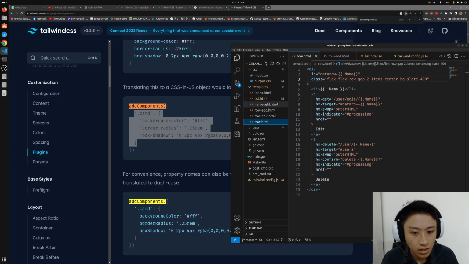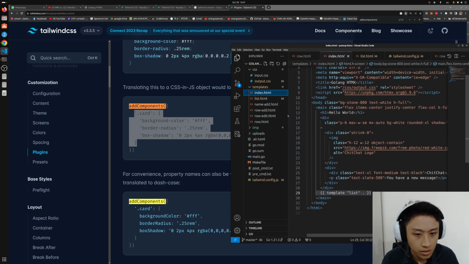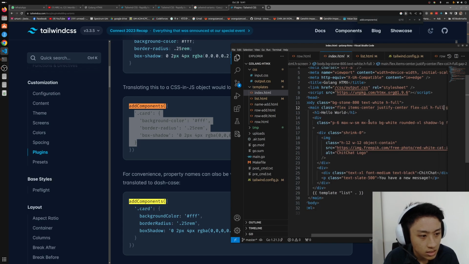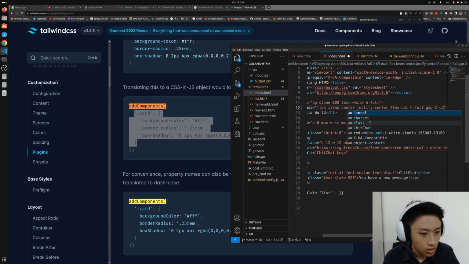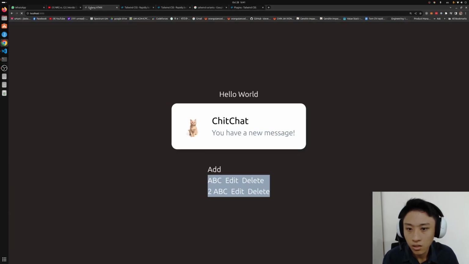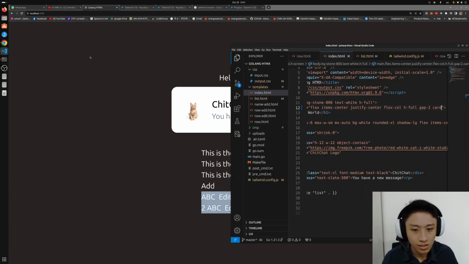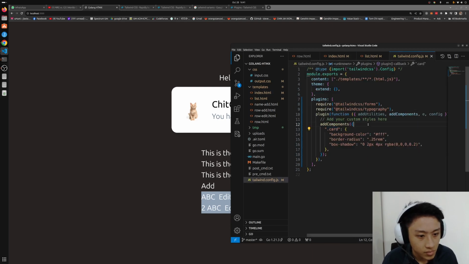Maybe it's index.html here. Can I say that it's a class? Cut. Does it change anything? It does not change anything. Just wondering if that will actually work.